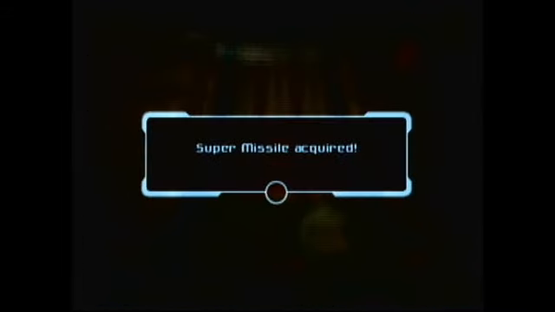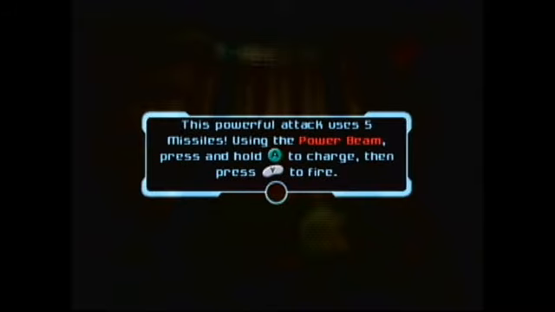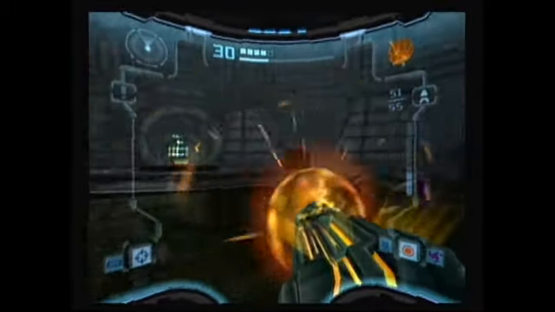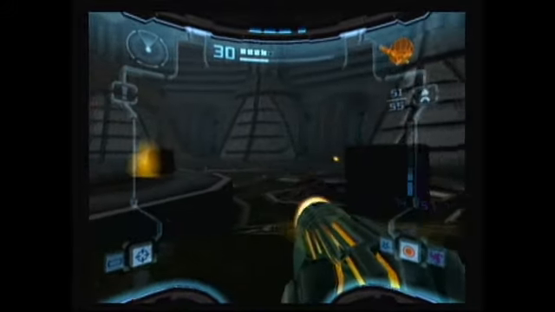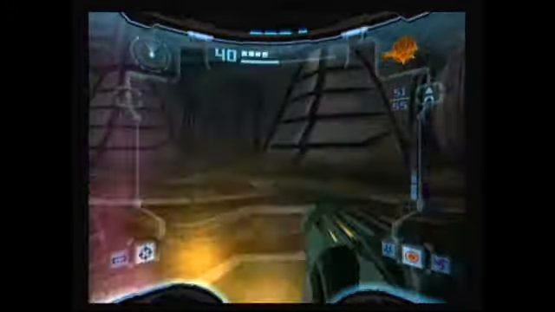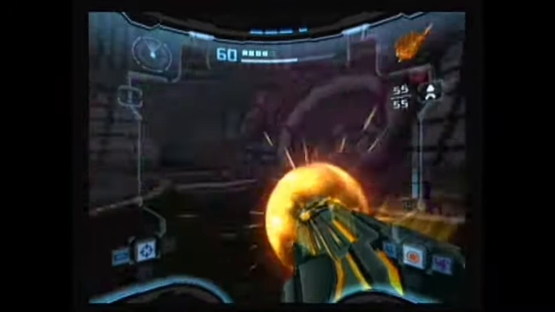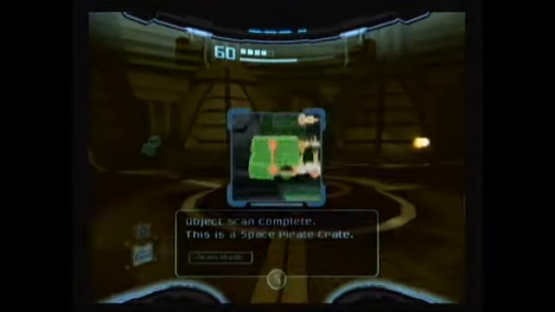Boom! You fire that missile, Samus. These things are awesome. We know this from Metroid Prime 1, if you saw my LP of that, which you probably didn't. But super missiles are so good. They're something that I'll use a lot on bosses, especially ones that are only vulnerable at certain times, so you want to do as much damage per shot as possible.